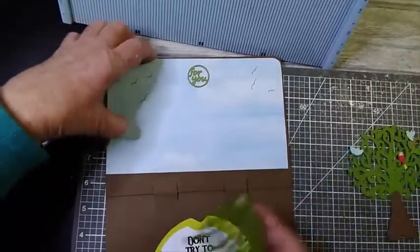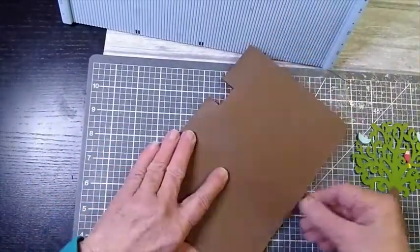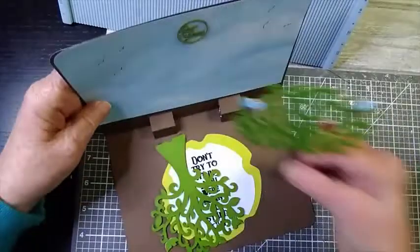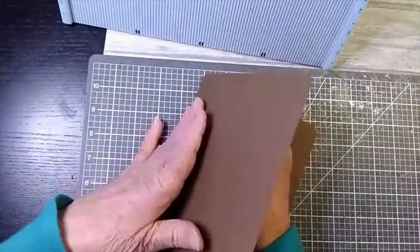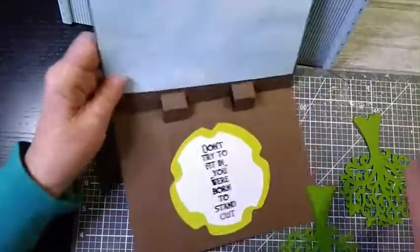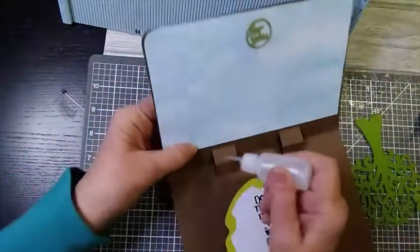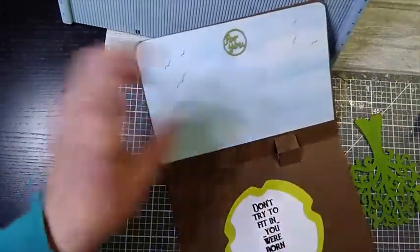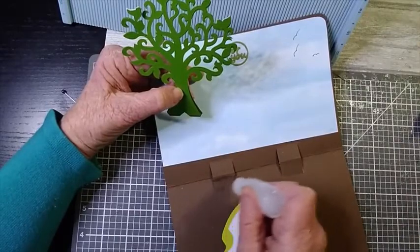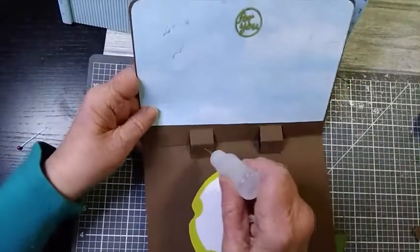Glue the trees in place now. And before I do, I'm just going to test that they're not going to go beyond this edge. If they do, I could just trim some of the leaves there, but I think those are going to be just fine. So I'm going to go back to my coil glue now. I'm going to put the adhesive into the back of here. Back to the coil glue.